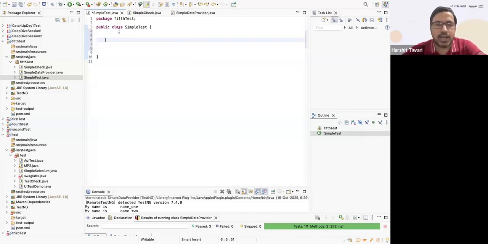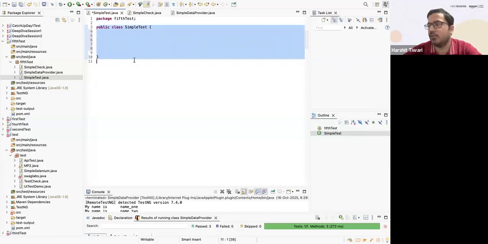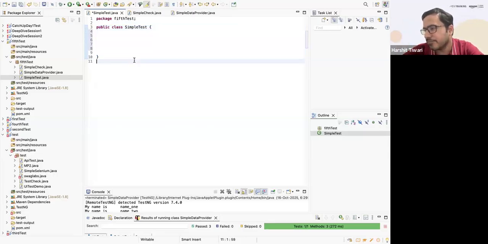Tell me, according to you, what is a class in Java? And anyone who does not understand this highlighted piece of code, public class SimpleTest, and this part, post your question in the live chat, all right? And tell me what a class is. We've discussed all this. We've created objects, and you've done a lot of things with Java. Tell me what is a class?